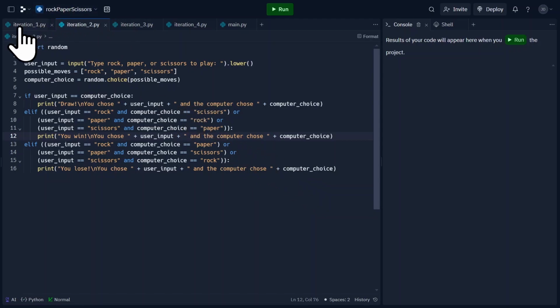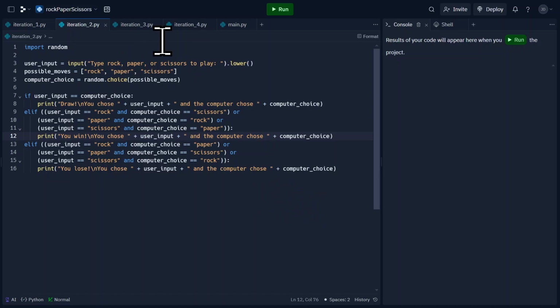Last time, if you remember, we worked on iterations 1 and 2 and got to a place where we feel we're not repeating code more than we need to. The only issue with this code is that if you want to play again, you have to click run again. We'd want the program to prompt the user to play again if they want to, and the user will put in their answer and play again depending on what the user chooses.